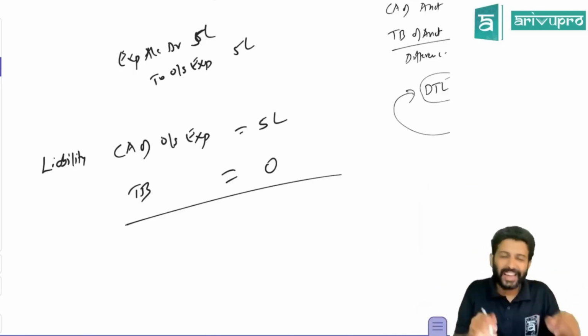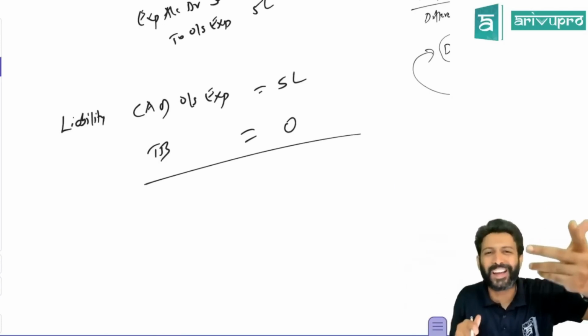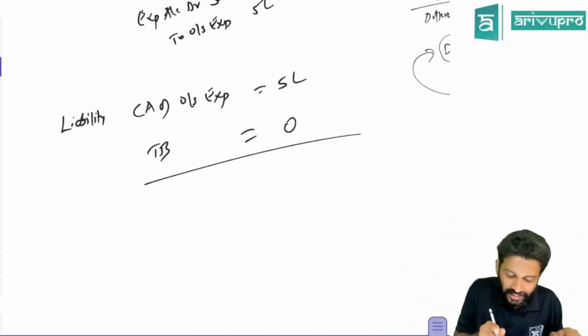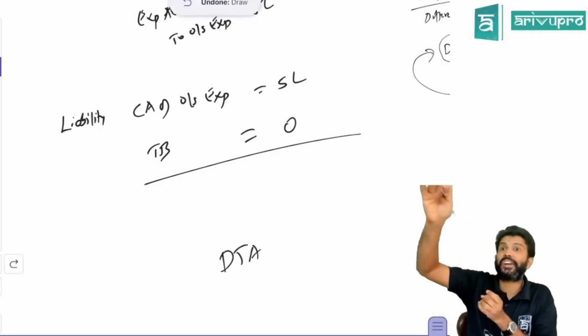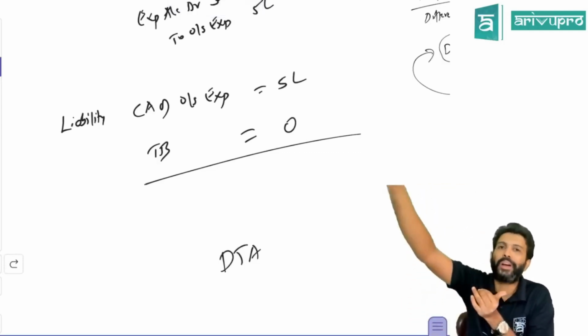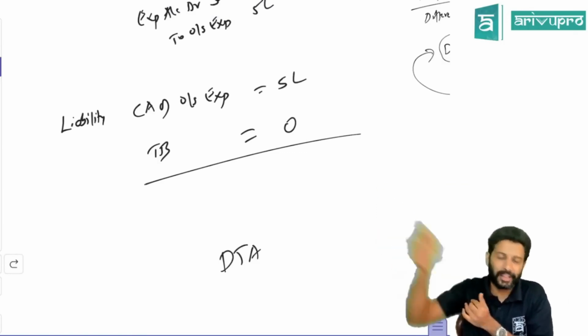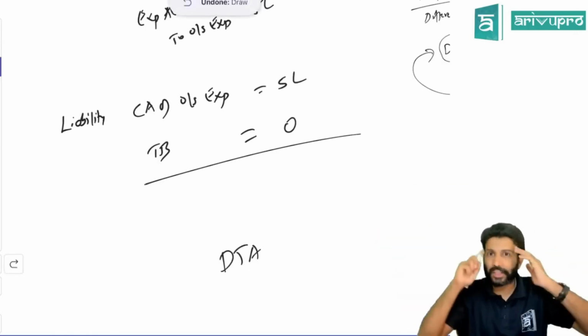Next year the tax will reduce, which means it looks like you already paid more tax. That means you need to create what for this? You need to create deferred tax asset, because in a future year your tax obligations will reduce. If you have an obligation to pay more taxes in future, you create deferred tax liability. If in future your tax is expected to reduce, you create deferred tax asset. That is the logical way.